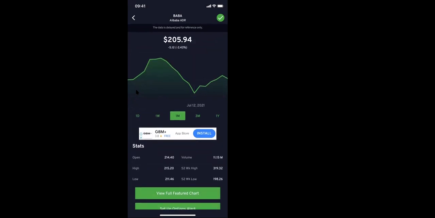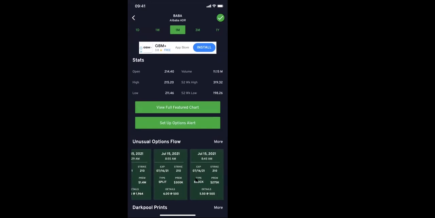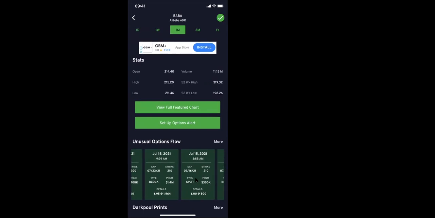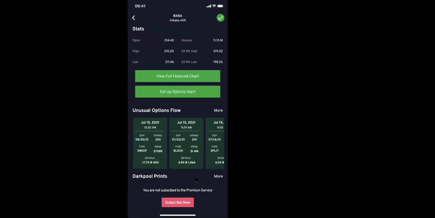Well, this is one of those line charts, so they're not going to show you the low, but on the day right here, we actually experienced the 198, which is the 52-week low. That's why people are extremely bullish on Baba, because like I said, we're at a position where people are saying this is an attractive price. So when you're looking at the options flow and looking for a particular strike price, here they are. If you want a strike price, you want an expiration, here it is right here. Depends on how much money you have, right?